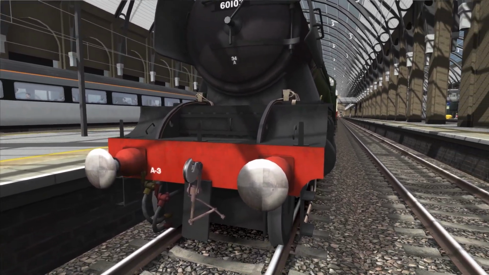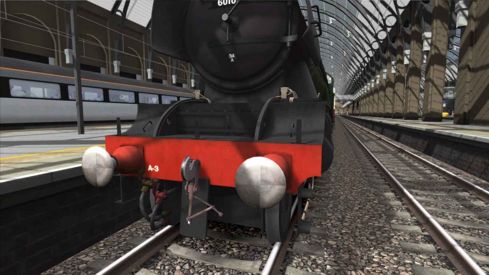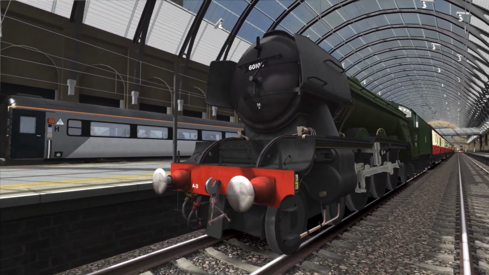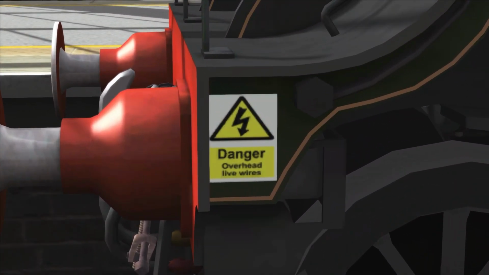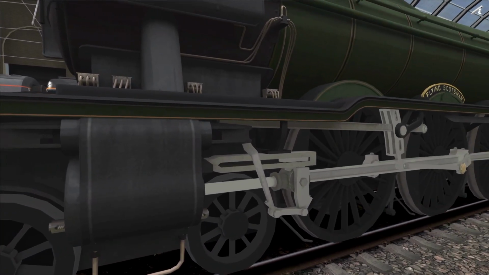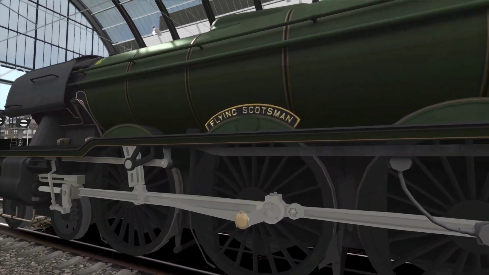As per the original Flying Scotsman DLC, we don't have a vacuum hose, so this locomotive shouldn't have any brakes. Overhead live warning stickers, again, not the best quality of decals. Flying Scotsman nameplate, absolutely hideous. You can tell this is just reskinned, because you can even see what is supposed to be the builder's plate underneath here, but instead of making a whole brand new nameplate, they've just slapped a load of green over it and thought, oh, that's good enough.